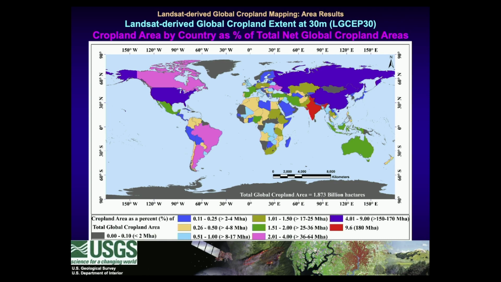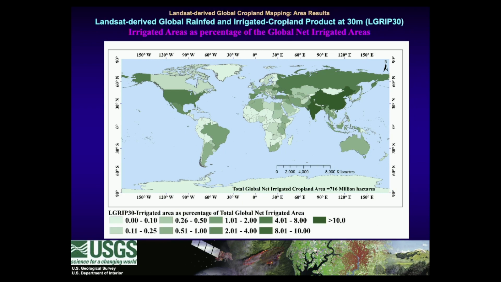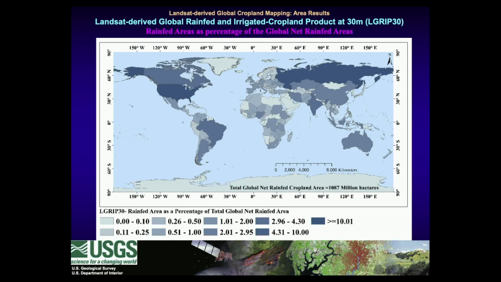And usually I call South Asia and Europe the agricultural capitals of the world, because Europe, even though everybody thinks of industrial countries, most of France, Italy, Germany, all of them have more than 50 to 60% of their geographic area under cropland, whereas the US is about 18% because it's a large area. So that's something to note. And how irrigated areas are distributed, you can see here India, China, US, leading countries, and how rain-fed areas are distributed. And you can see here US and Russia, for example, leading rain-fed countries, Brazil as well.